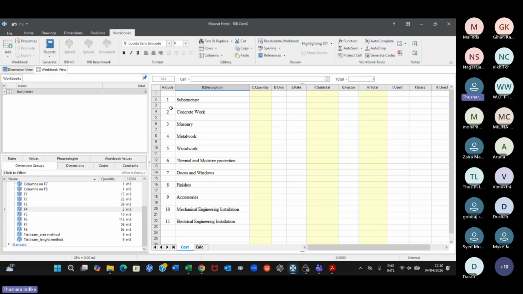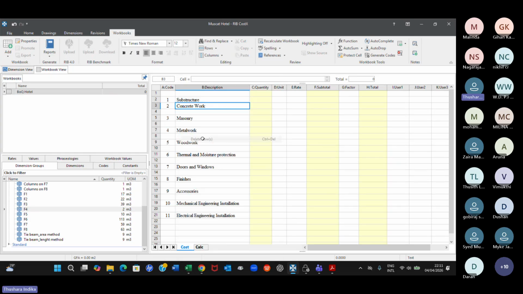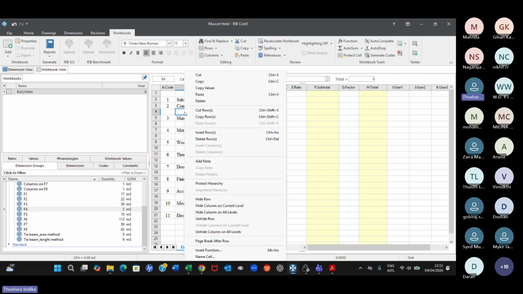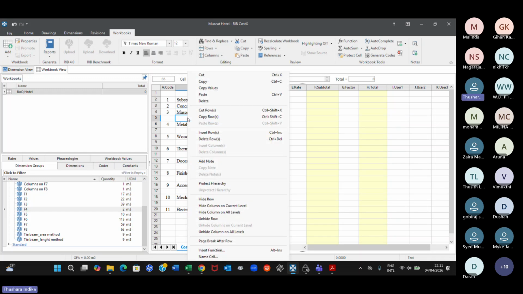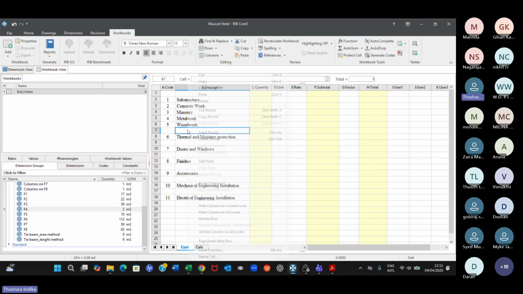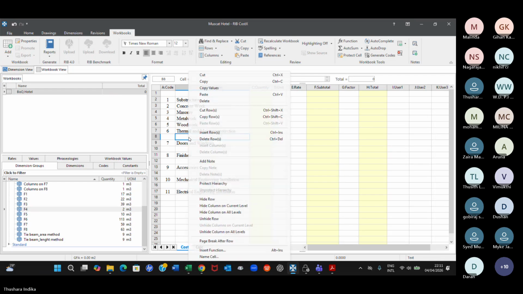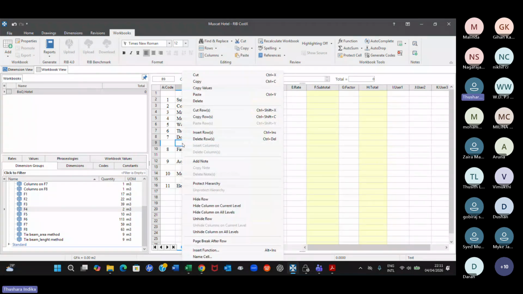And if you want to delete the in-between rows, you can do that. You can select rows 1, 2, like you do in Excel. You can't select with the control key, so you have to do it one by one. Delete rows. If you don't want any gaps, you can do that. Let's say you delete them, and that is your general summary level.